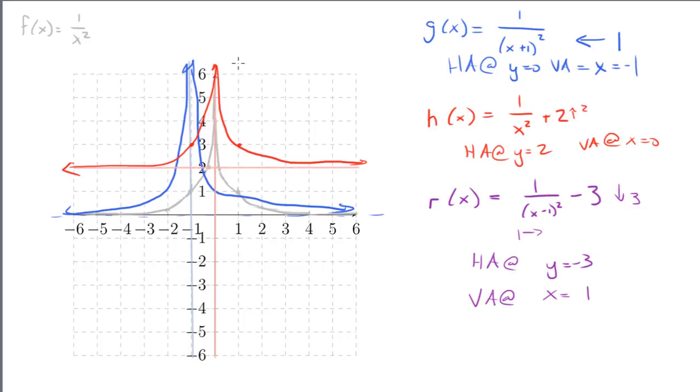x equals 1. Here's our vertical asymptote. I'm doing it very lightly so that the graphs stand out. y equals -3. There's that horizontal asymptote. Alright, let me draw some darker ink here. It goes through this point, and then super steep through. Really pointy, spiky graph, and I think that looks good.